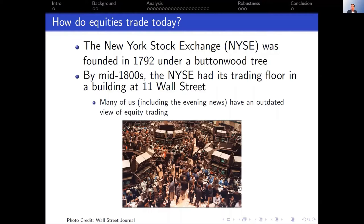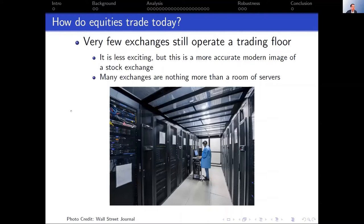The harsh truth is that instead of the evening news showing traders with big facial expressions every time the stock market goes down, what they really should show today is a bunch of blinking lights in a server farm in New Jersey. That's how most trading occurs today — server farms, many not even in obvious locations, but in New Jersey, rural Illinois, or Kansas.